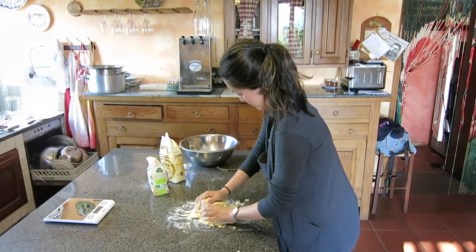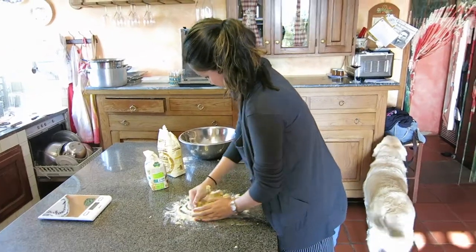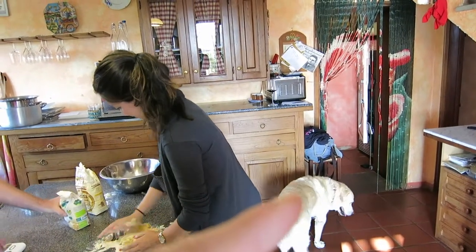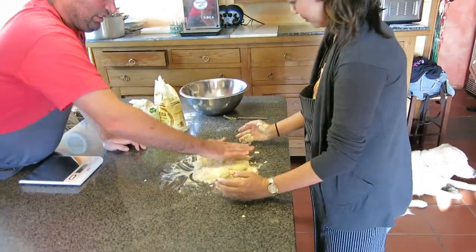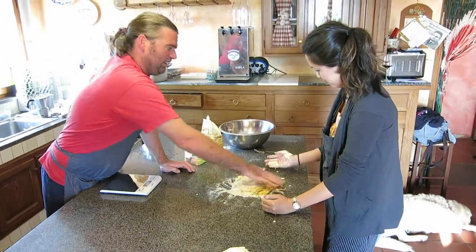Start kneading like crazy. You have to add all the flour in the dough.